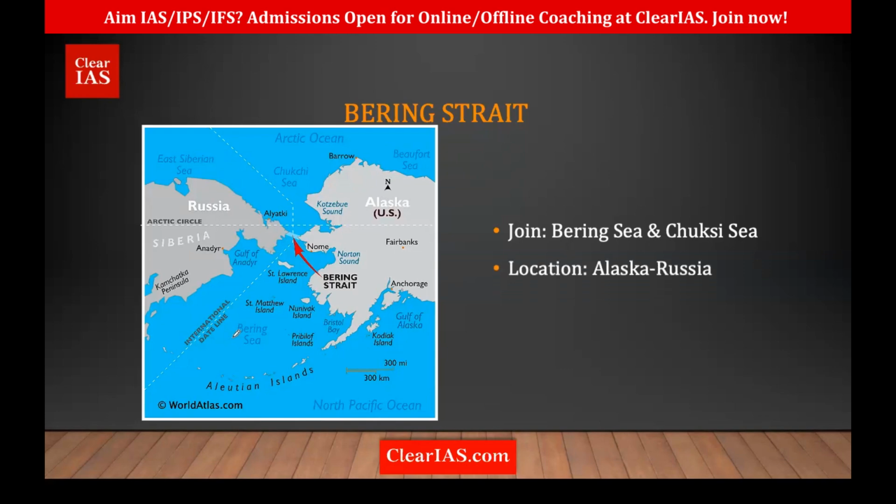Okay, and where is it located? We have East Siberia here, the Siberian part, Russia, and Alaska, the US. It actually connects to the Asian continent, and it is between the Asian continent and the North American continent. One interesting thing you can see here is this dotted line, right?